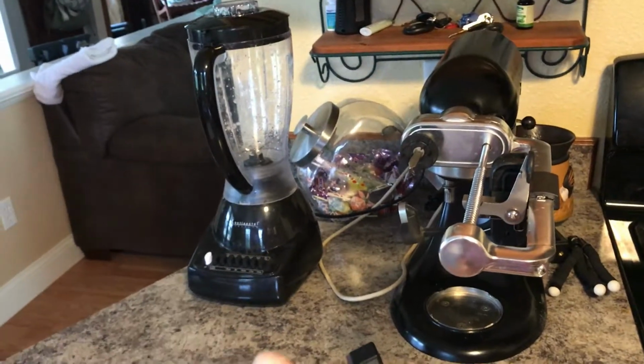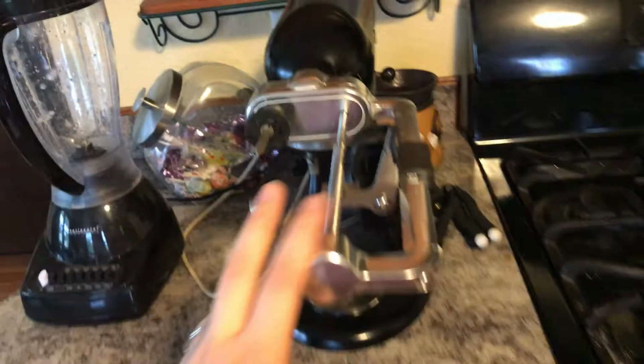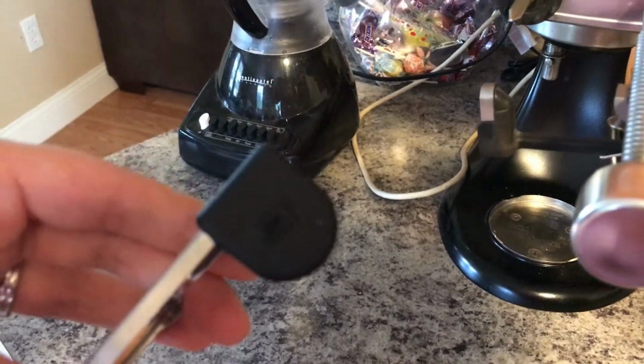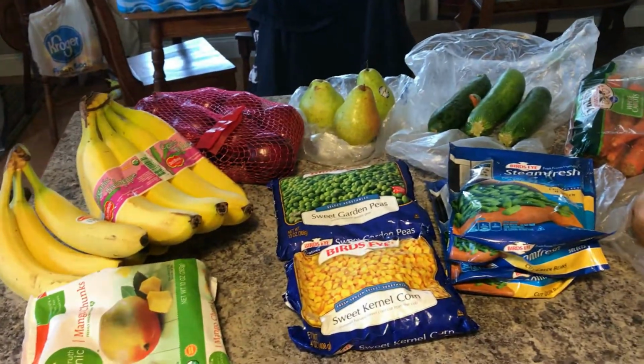So I'm gonna be using a blender to blend everything up, and then I'm gonna start with this. This I just used to peel my apples with. It has a peeler, and then there's another attachment to cut it up. Just makes it easier on the apple part, but that I'll use for the apples, and then I'll just go from there. I'm going to start with fruit and then do vegetables.